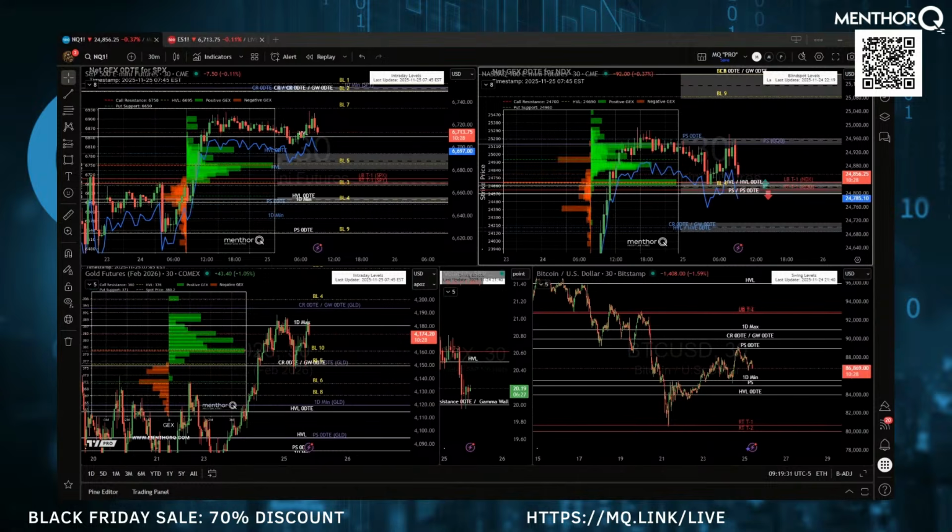And one reason why I'm getting out of the move: if you look into the SPX, I was using intraday levels with the last snapshot. We also now have the high vol 0 DTE level there on SPX. That's where we can expect more volatility if we go and prove this. And I know when we touch high vol 0 DTE or high vol on SPX, volatility kicks in, so we can have a bit of a shake-out, quick moves to the upside and quick moves to the downside. I don't like that in my position, so that's why I'm clearly out.